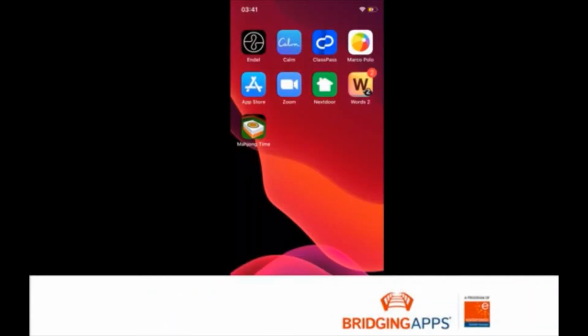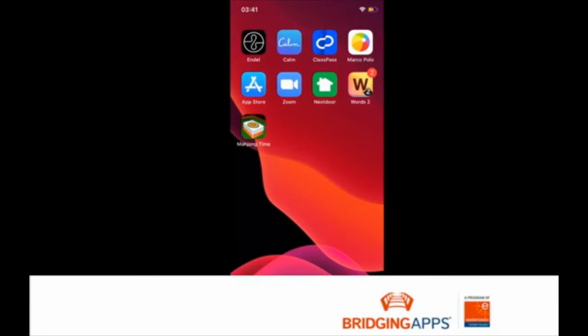Today I'm going to talk a little bit about the app Zoom. Zoom is available as a free app that can be downloaded onto an iOS Apple device, an Android device, or it can be used on the web. Its website is zoom.us. I'm going to switch my screen here so I can show you a little bit about how this works.